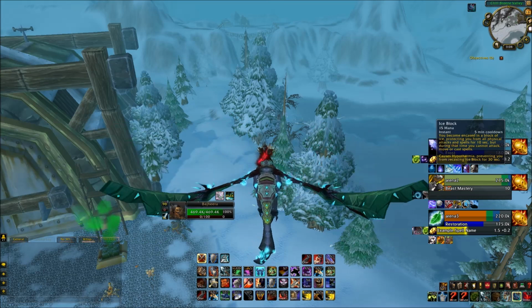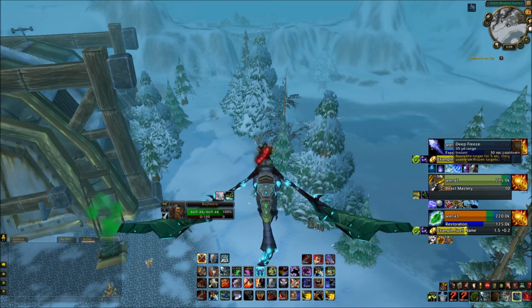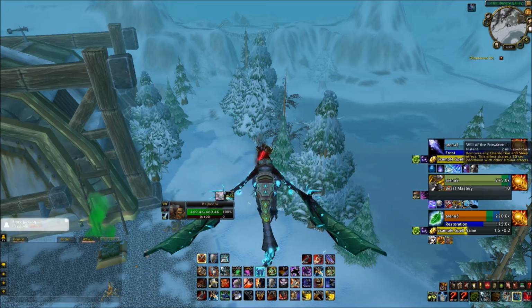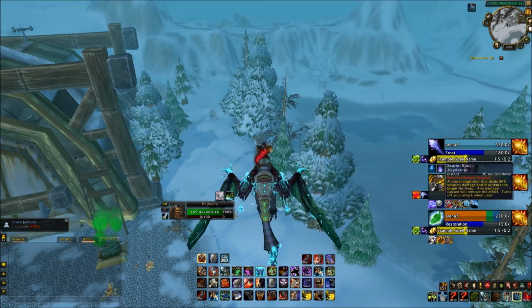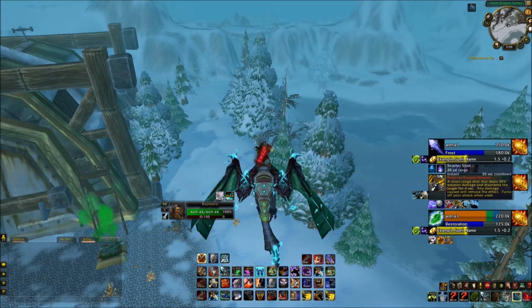But this is also really cool. It shows their probably bigger cooldowns here. So you can watch out for, all right, he's got a deep freeze up. Got to watch out for that. Or, all right, scatter's coming up, so you got to watch out for that. Just a pretty cool little add-on.